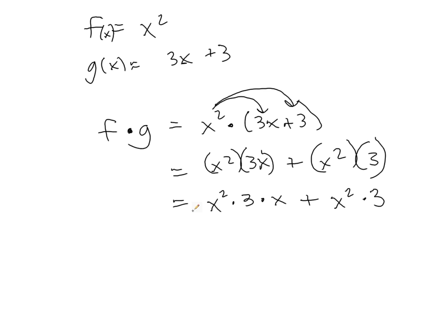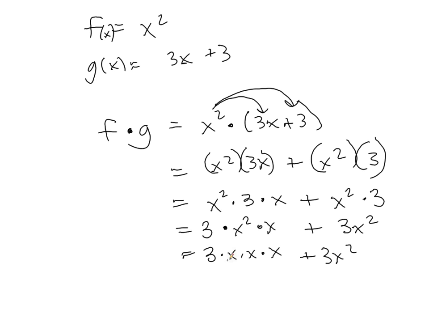Okay, well, because order of multiplication doesn't matter, 2 times 3 is the same thing as 3 times 2, I can actually write it this way: 3 times x squared times x. Plus, well, here I have x squared multiplied by 3. That means I'm going to have 3 copies of x squared. Again, order of multiplication doesn't matter, so 3 times x squared is the same thing as x squared times 3. And, okay, well, now I can use my property of exponents. So this means 3 times x, and then the last x, plus 3x squared. So I have 3 copies of x here, meaning I will have 3x to the third power, plus this guy, which is 3x squared. Now I am done.